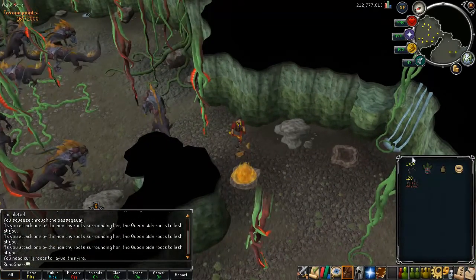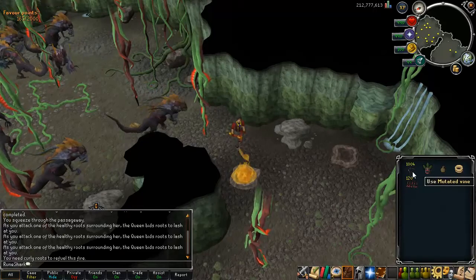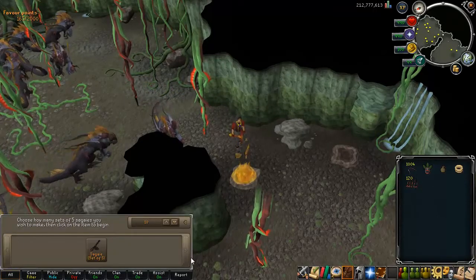So the method is really simple. You use 1 mutated vine per Sagaie shaft, and literally you should use them on each other. And it says there, Sagaie set of 5.